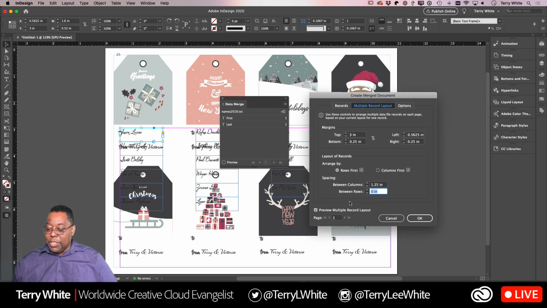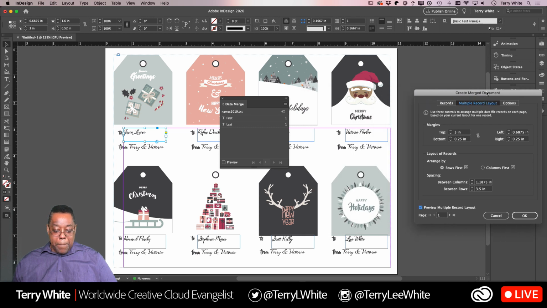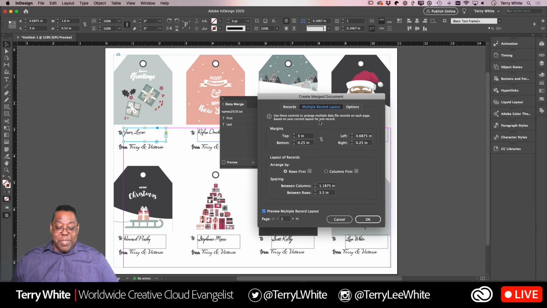So let's go back now and let's do the space between the rows. So again, there's probably between each row maybe 3 inches. Nope, didn't bring it down far enough. So let's go 3.5. There we go. So looks great, except that first one needs to be moved over a little bit more. So I can keep messing with that one. And I don't want to cut off that last one. So I can keep moving that over until I get that just right. And that about does it. I can still see them. Yep, they're all there. Nothing's overlapping. Great. And that's it. You're ready to go at this point.